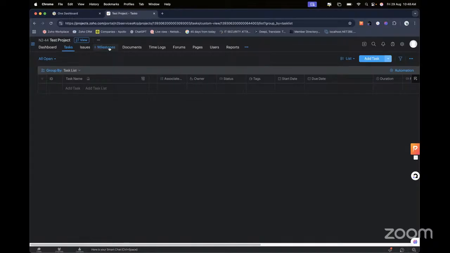It could be time-based, or it could be, for instance, if it's construction, you are done with the foundation, depending on the type of building. The foundation should be a milestone, right? The lintel level can be another milestone for the building, something like that. So you want to break them down into milestones.